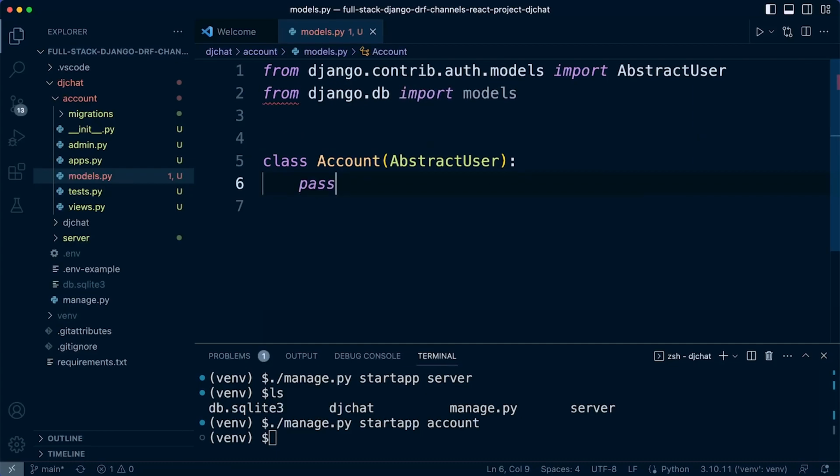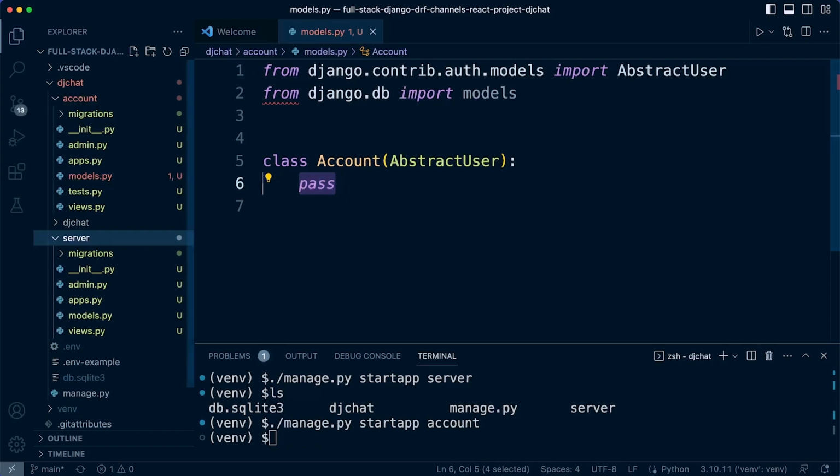So we're just going to pass. We don't want to add any functionality at the moment. We're just going to pass there. So that's just in preparation for us to extend and maybe add some new fields that we're going to need in the user model later in the project. Now, importantly, why we're doing this now is because we're going to be referencing this model that we potentially are going to extend later in the project in the server app here. So this is why we're building this now, so that we can put this in place and need to make fewer changes later in the project.